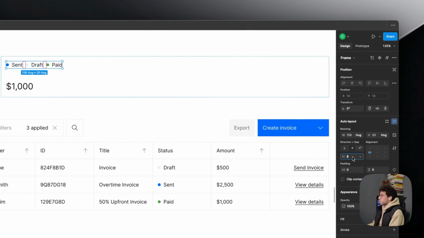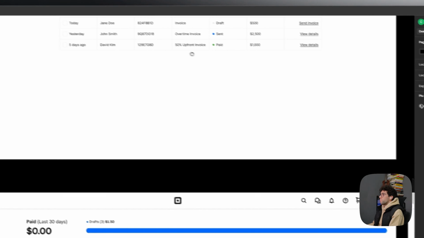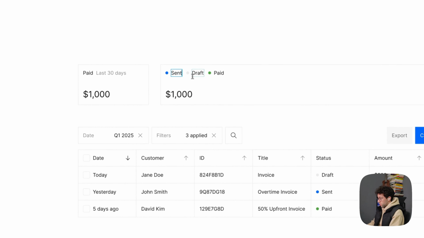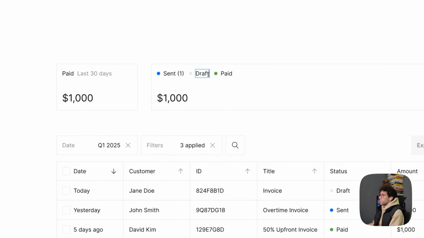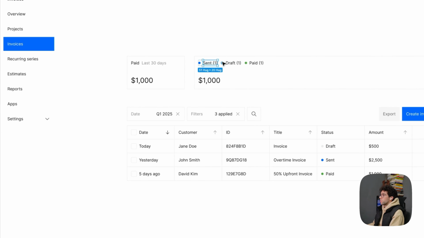We're just going to space it a bit more. We need the percentage too? Oh, 3, okay. Sent 1. Draft 1. And paid 1. And what's the other stuff? The price, okay.